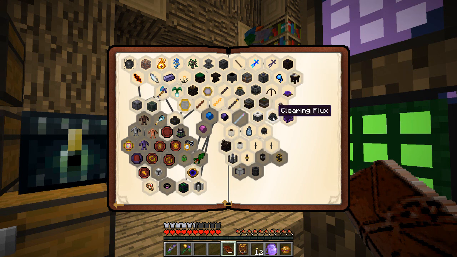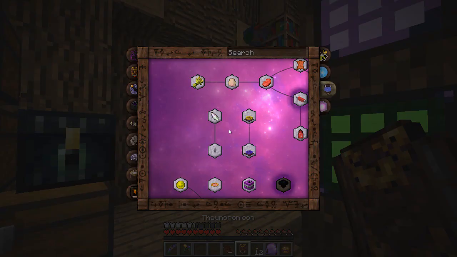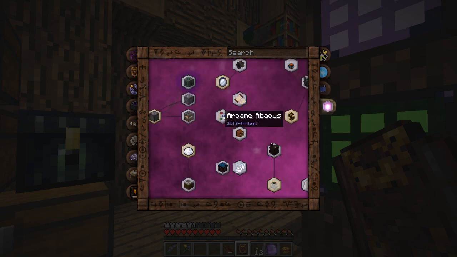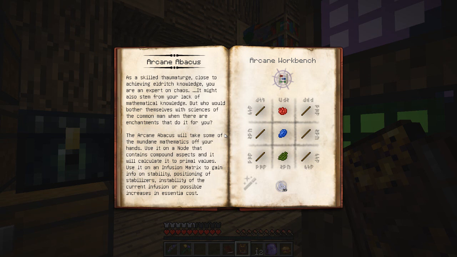There's no sign of the abacus in here that we need, so let's just make one anyway. Where was it? There it is. It's in Witching Gadgets, Arcane Abacus. "So, as a skilled thaumaturge, close to achieving Eldritch knowledge, you are an expert in chaos. It might also stem from your lack of mathematical knowledge, but who would bother themselves with sciences of the common man when there are enchantments to do for you? The arcane abacus will take some of the mundane mathematics off your hands.